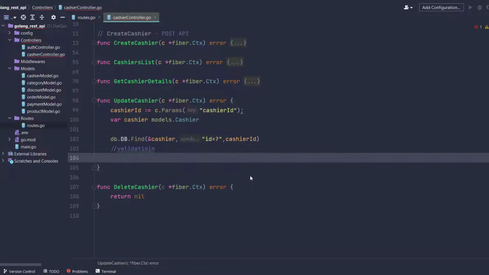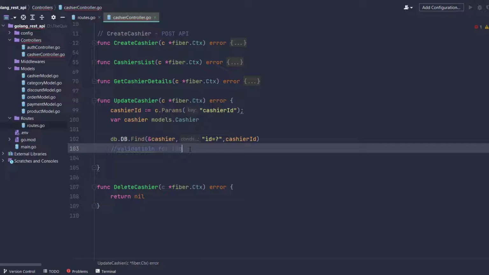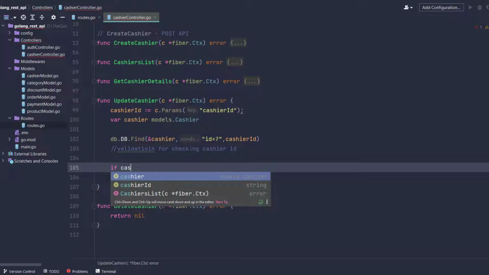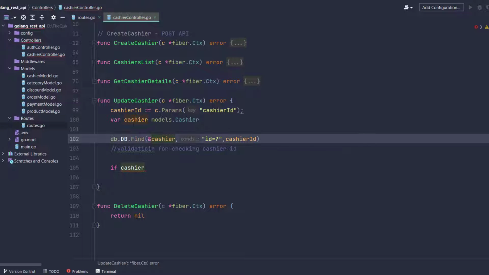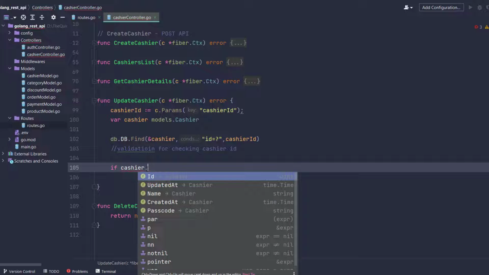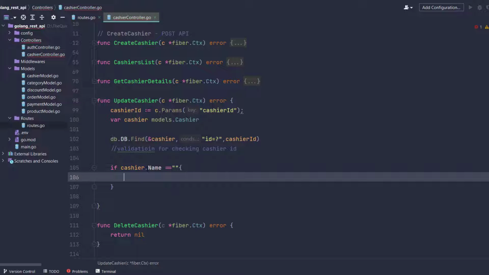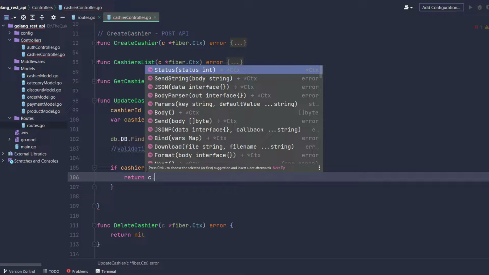Now I'm going to create a validation for a Cashier, to check whether the Cashier ID exists or not in the database. So I will create an if condition: if Cashier dot name equals empty, it means there is no record. I will return the validation error.